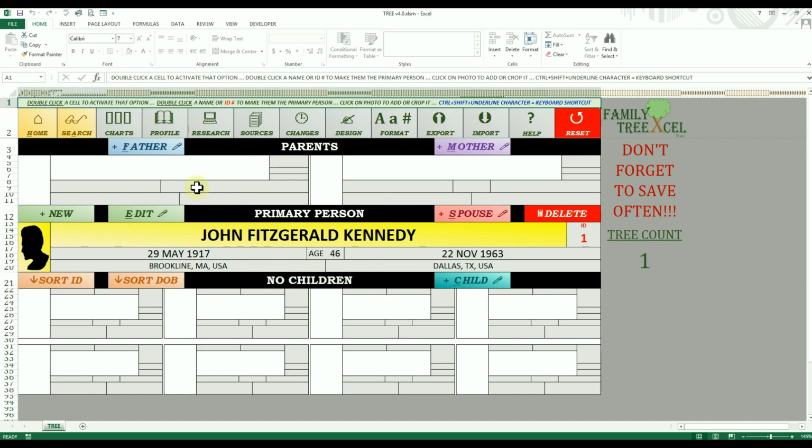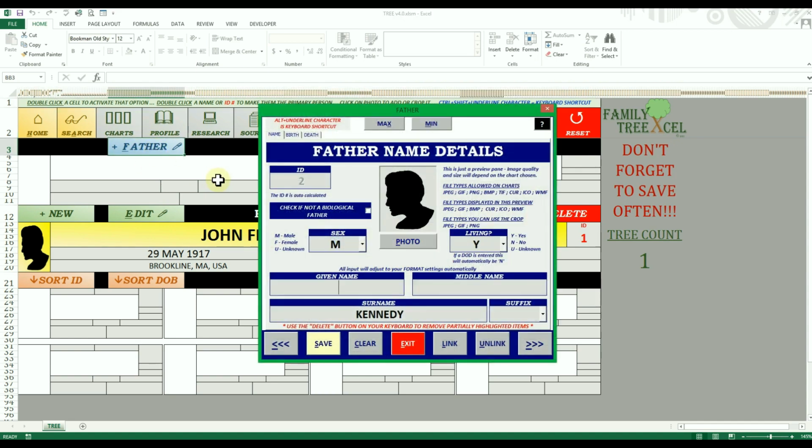All family options will be respective to the current primary person, as well as other options like charts, profiles, and research workbooks. To build your tree, you will add the current primary person's immediate family members by double-clicking on any of the respective family options to add those details.